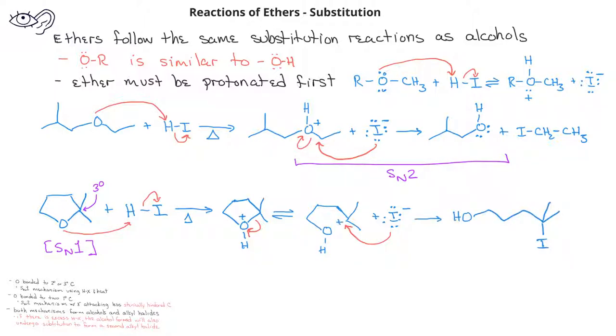The oxygen, on the other hand, will end up being protonated. Since this was a single cyclic ether, we end up with only one molecule that now has both a halogen substituent and an alcohol functional group.